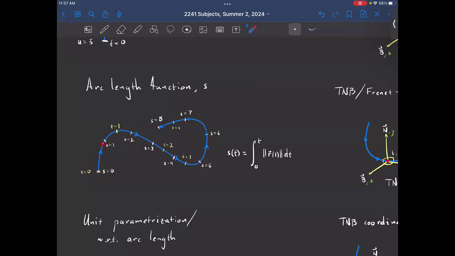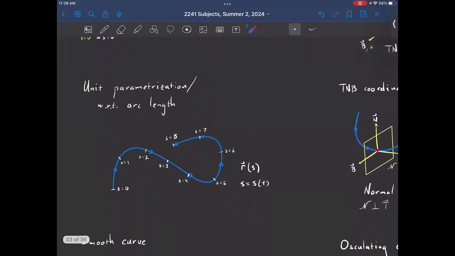And if I've traversed these at different speeds, I need to be careful about how fast things are going so that I don't think, oh, I went from t equals 3 to 4, I only got 1 unit. Well, if I went from there to 4 really quickly, then I could have covered 1, 2, 3 units.